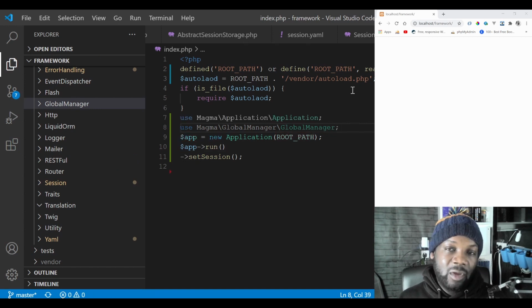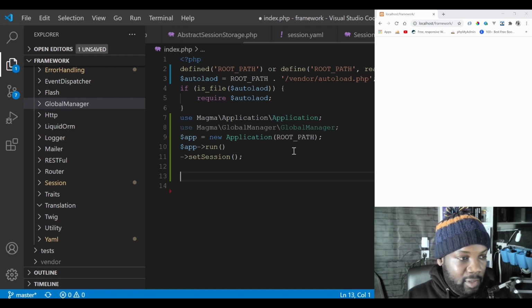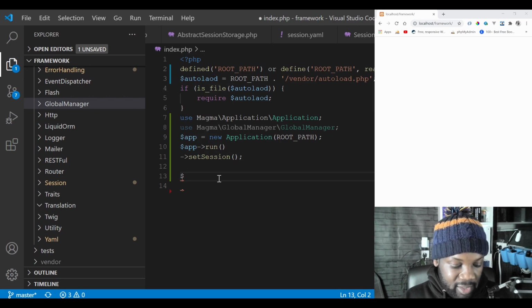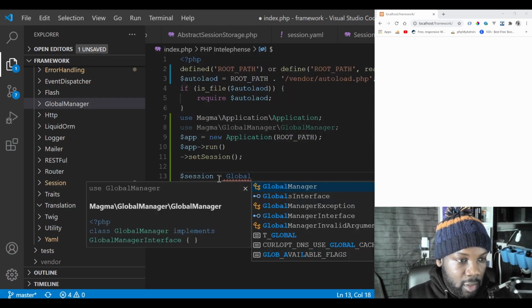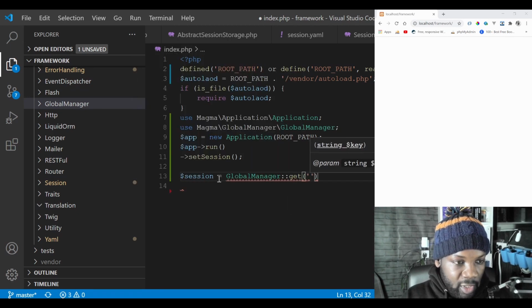And if you remember, we've already set or assigned a key, that entire session object. So we've got the global manager coming in. Let's get that actual session object. So we're going to say session equal global manager, I'm going to get that, it's called global session, right?